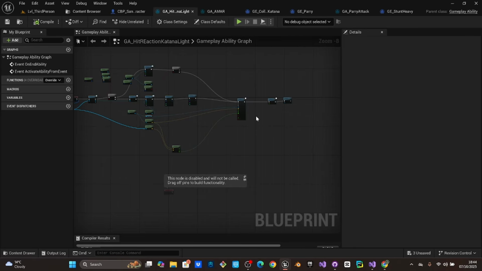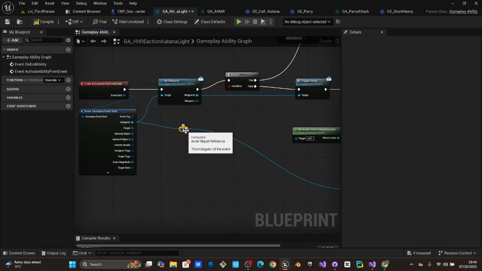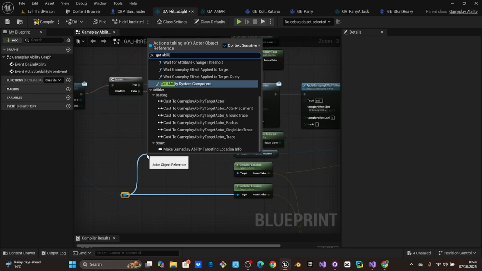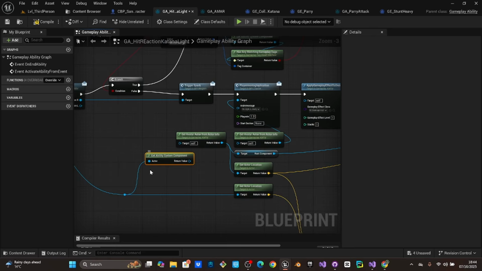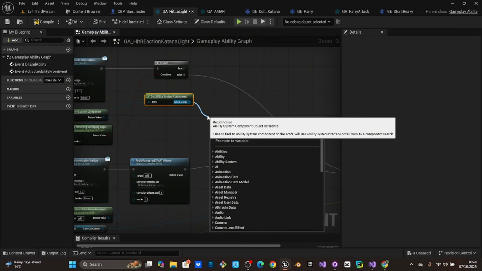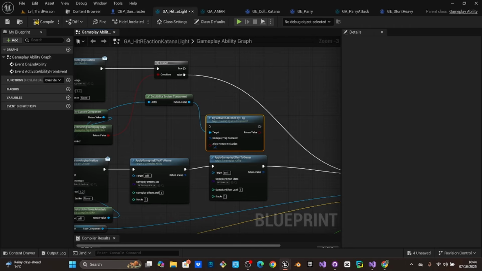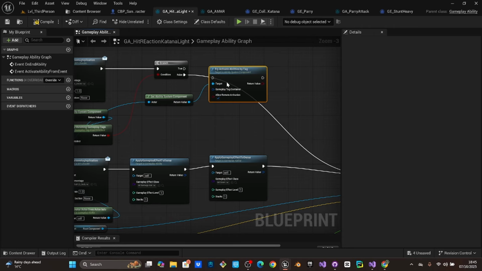Now we need to go to our GA hit react sword lights. So here is where we are registering all the event data. From the instigator, we can get the ability system component and get try activate ability by tag. Then here we are going to get true.